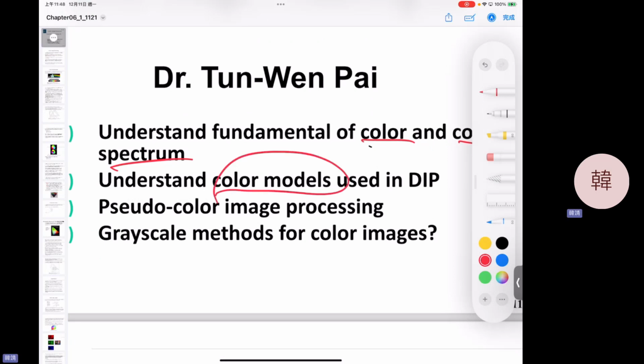I think maybe you just know the RGB color model, right? Have you ever heard about the CMY color model? Please raise your hand. Let me see. No? So do you know your printer? You are going to buy a printing cartridge. Can you buy an RGB cartridge?